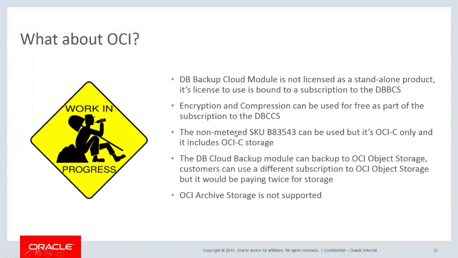Okay. So this is one option if you want to be in a legal position today from a licensing perspective and you want to use OCI. If you expect to use 5 terabytes of object storage, you can subscribe to this SKU. You're going to pay for 5 terabytes per month, even if you don't use them. This will entitle you to use the backup module, encryption and compression. If you want your backup to go to OCI, subscribe to OCI object storage, send your backup to OCI, and you're in a safe position. Okay.